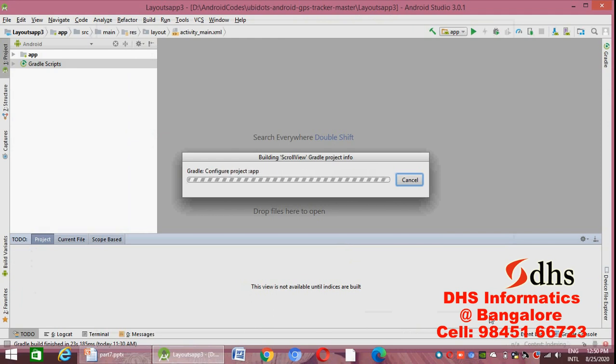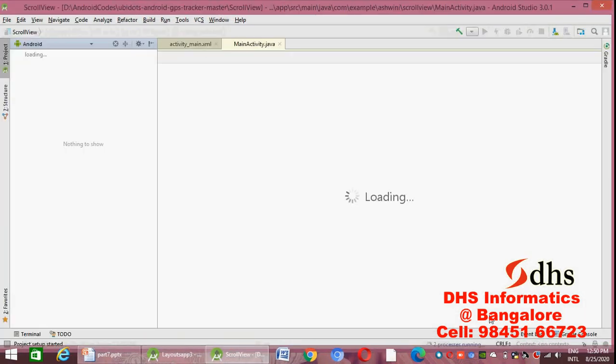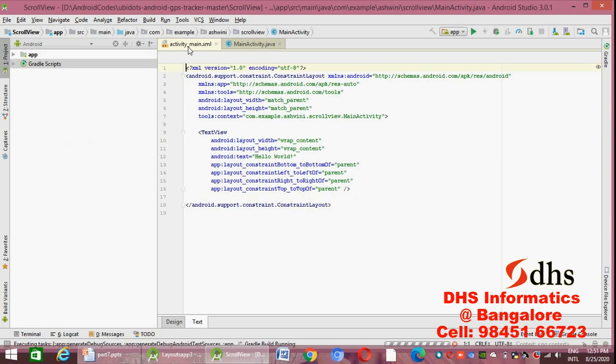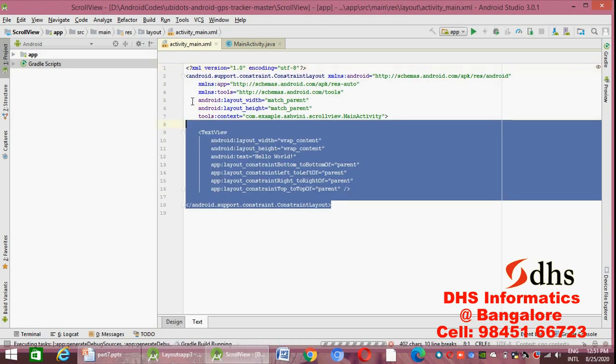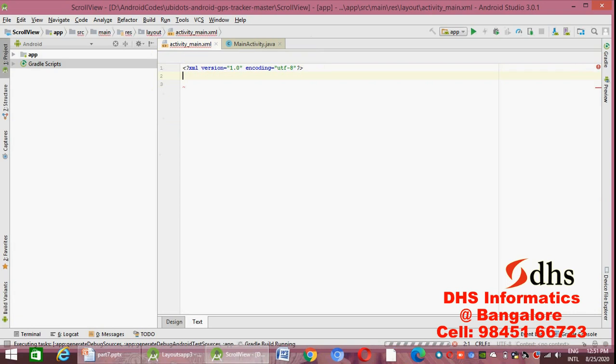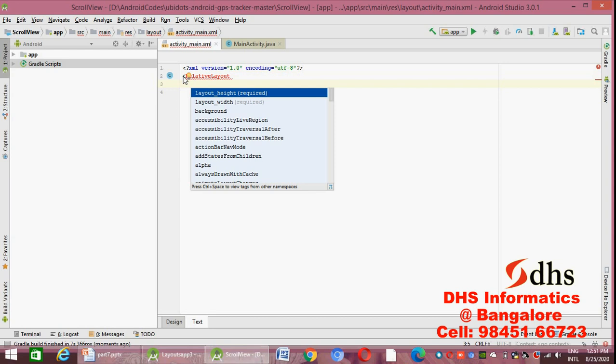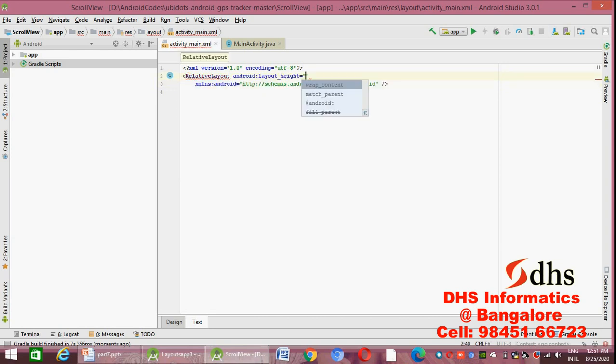Finish. So here I just delete all these things and I'll take a relative layout here. Relative layout, so enter, press control space.